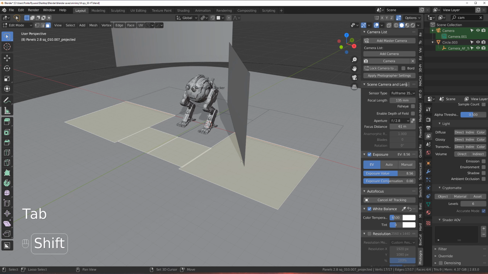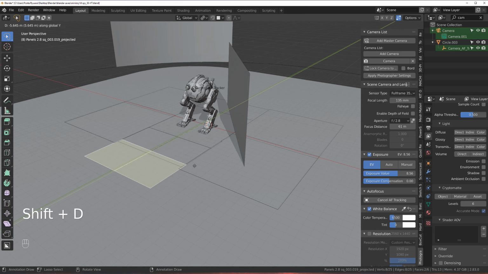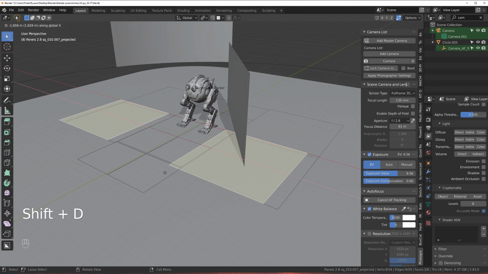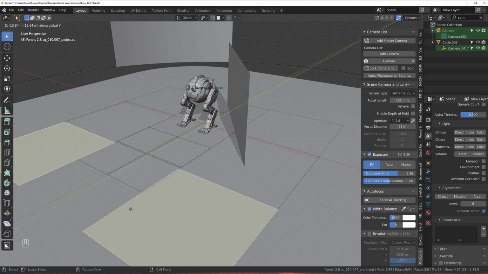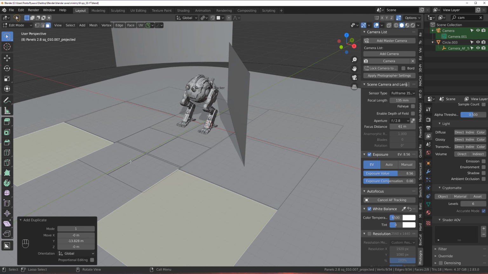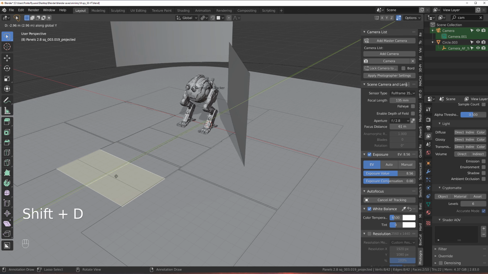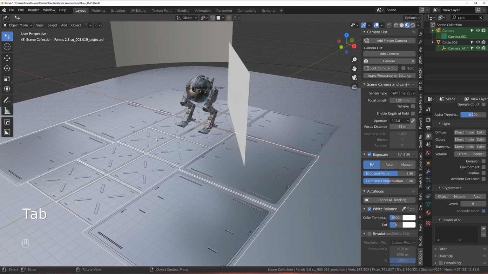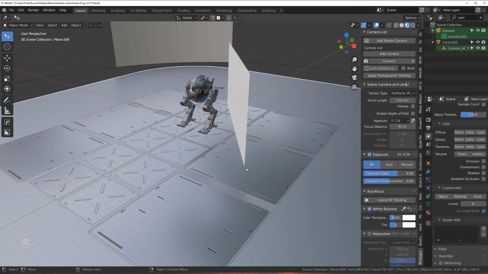I'm just going to, you know what, duplicate them like this, and grab these and duplicate them on Y, and we should be good. I'm just going to duplicate them one more time to be on the safe side, and we're fine. Alright, so that's sorted. And now let's see.